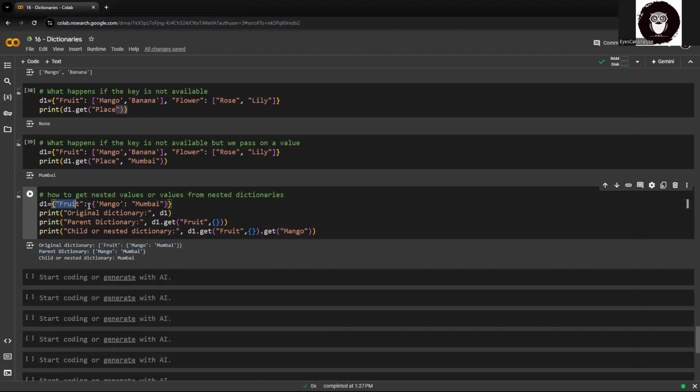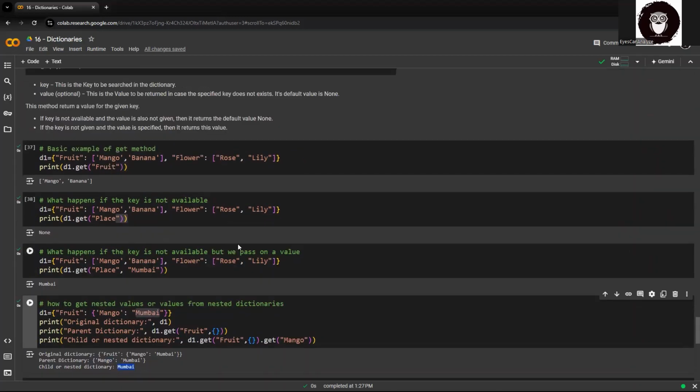For my parent dictionary, fruit is the key. Inside this is another dictionary, so mango is the key for which the value is Mumbai. So this is how you get a nested value using the get statement, if there are nested dictionaries available.